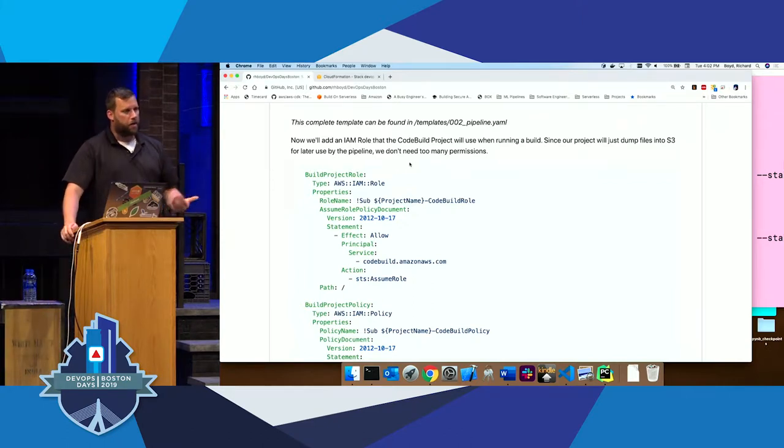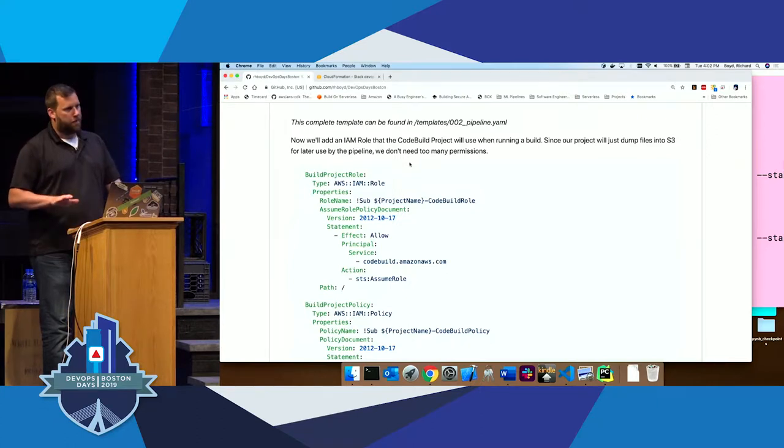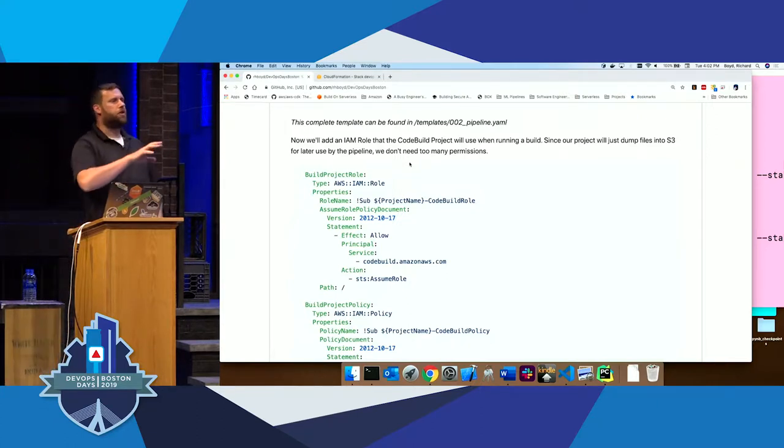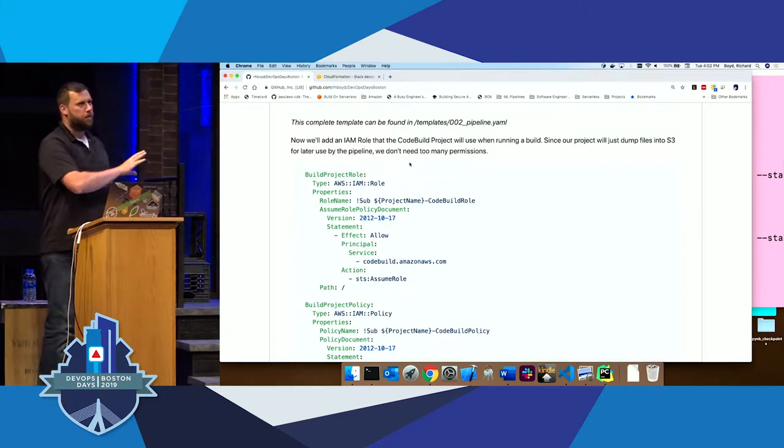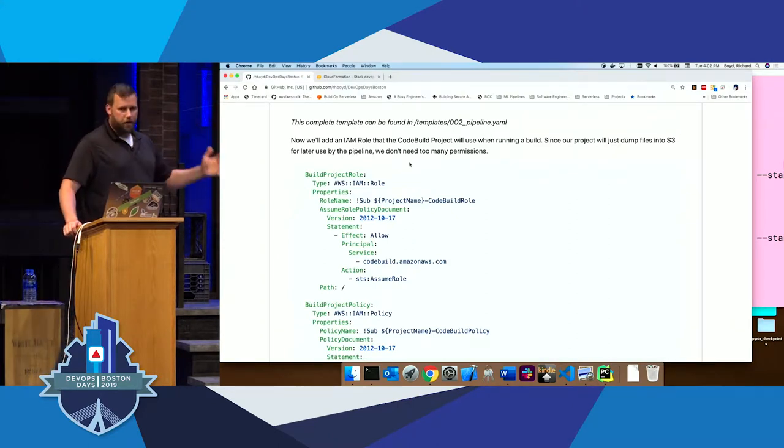So if I can get away with it, which is why I messed up on the CodeCommit repository, I don't name things manually unless there's a really good reason to. And you had a question? Oh, and his question was, why didn't I name the bucket specifically? It's one of the few properties that most people give to a bucket, but you only need the one. But that was why I didn't manually name it.